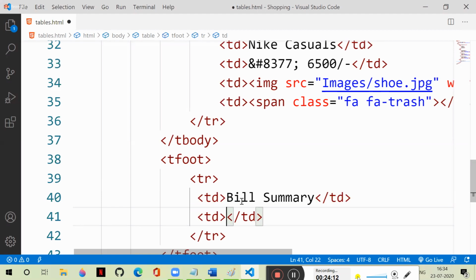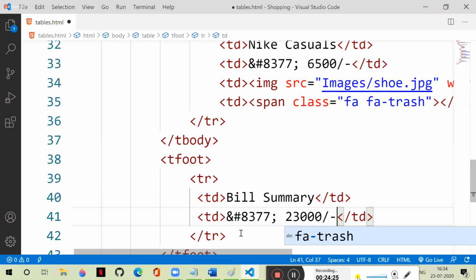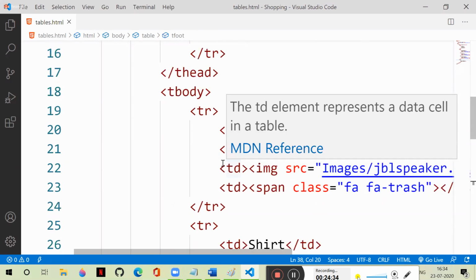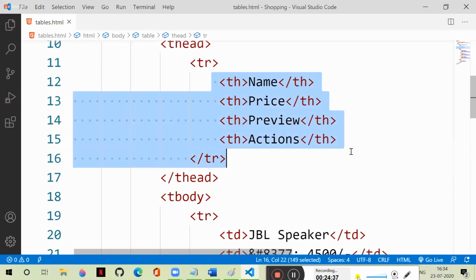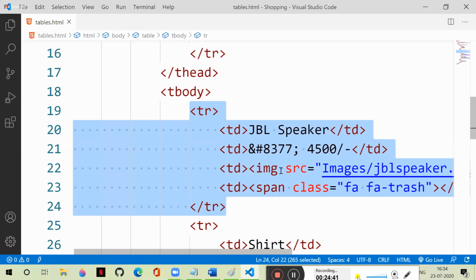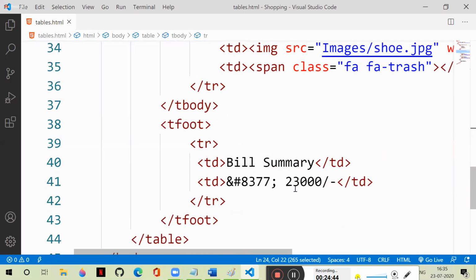So just temporarily, I'm adding here ampersand hash 8377 semicolon, and I'm just temporarily saying some 23,000 like this, right? So just an outline defined here. But you observe, we have 4 columns, and every row has those 4 column related options. In the footer row, we have only 2 options.